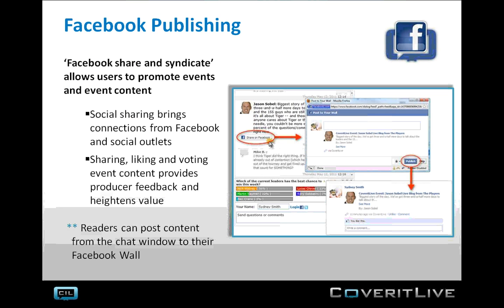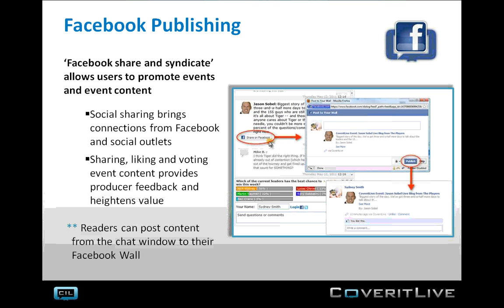A number of things that we intend to add that are on the roadmap around Twitter will also expand these capabilities. We know that Twitter filtering is one of the key areas that is growing and that our customers are using more and more to pull Twitter content into their CoveritLive events. And so we want to give you more filtering capabilities, including the ability to have certain word lists and/or restrict on certain languages. So whether you're running an international event or want to keep it to just a particular language to filter down some of the tweets that are coming through, you can do that.